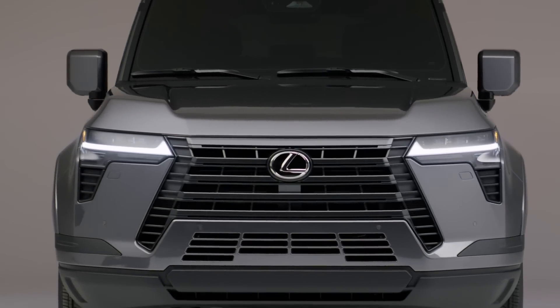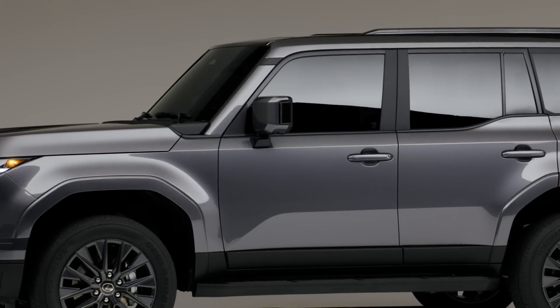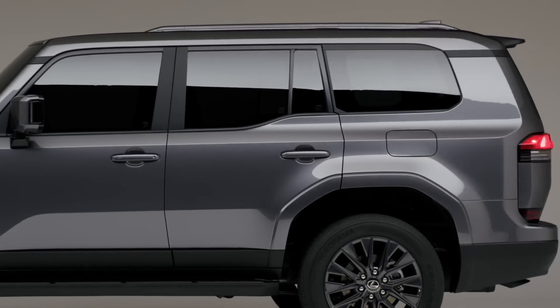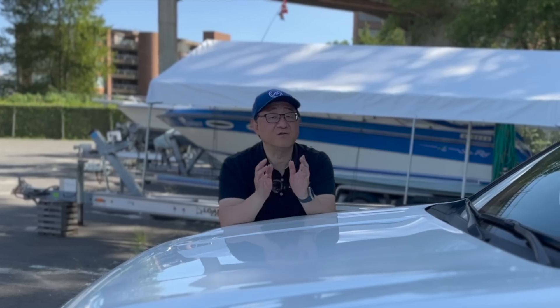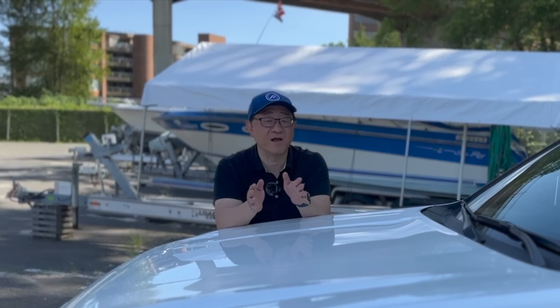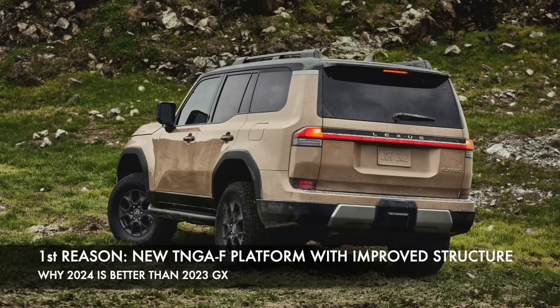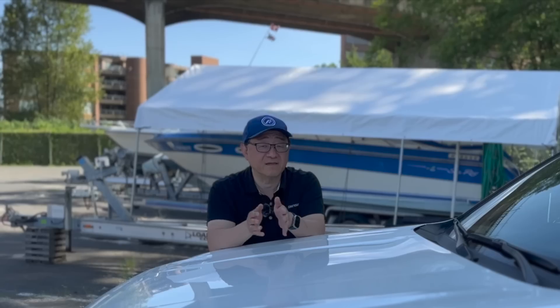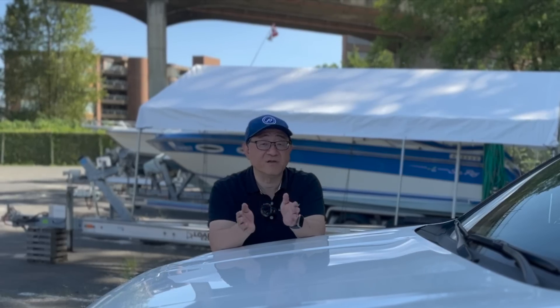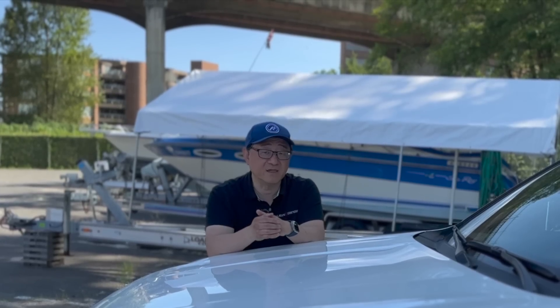Having said that, I'm going to fully admit the new version is better in many different ways — in fact, seven different ways. The first reason why I believe the 2024 is better than the 2023 is the fact that they re-engineered the whole thing from scratch. The 2024 Lexus GX is now based on the new TNGA-F platform, a global platform for Lexus and Toyota that includes everything from the Land Cruiser 300 series, to Tundra, to Sequoia, and now the Lexus GX.